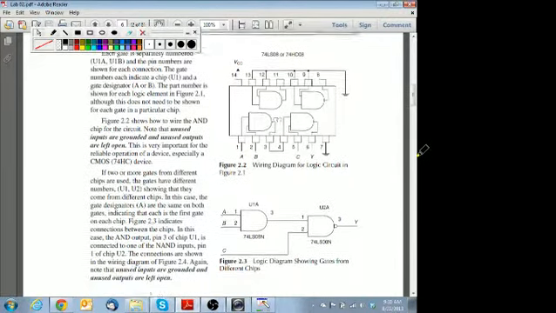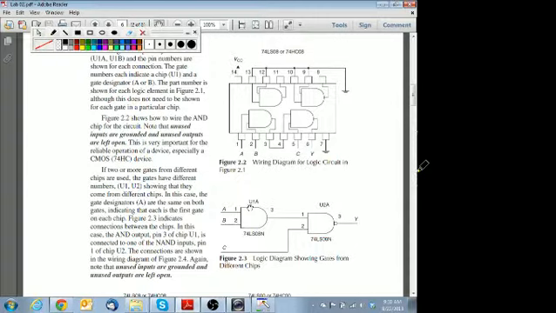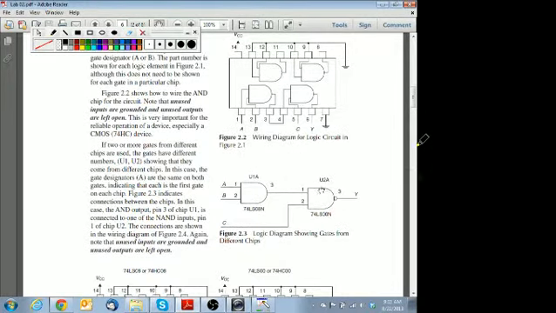Now, for some reason, I don't really understand why, but U is typically used for integrated circuit parts as the beginning part of the reference designator. Typically for transistors, it'll be Q. For diodes, it'll be D. And for ICs, it's just U. I don't really know where that convention came from, but so U1 and U2.